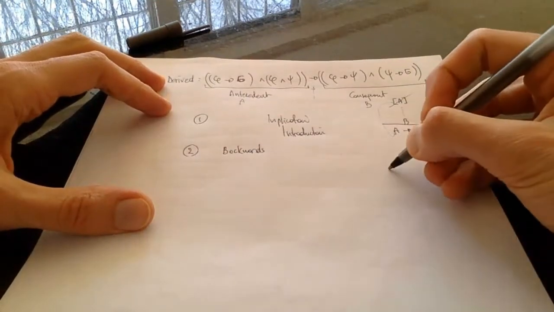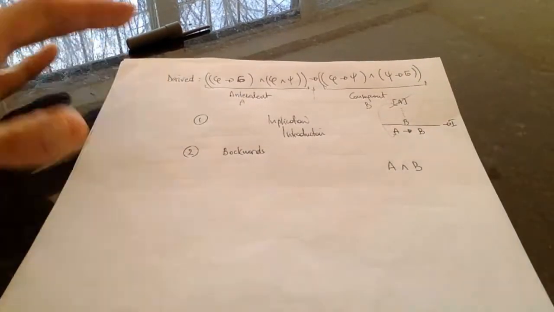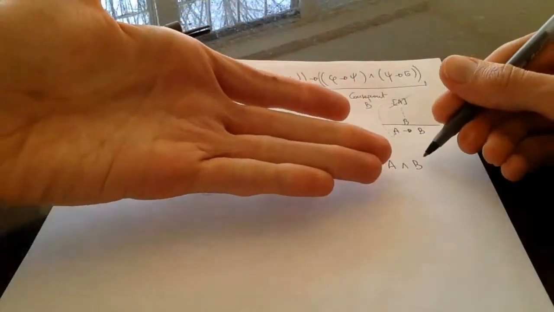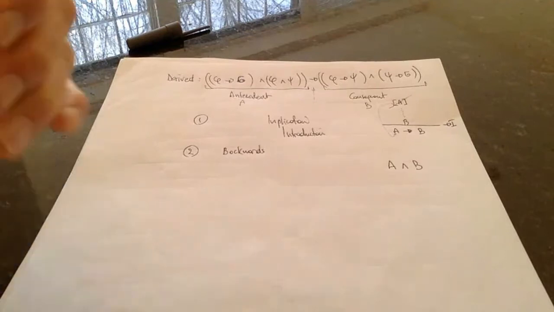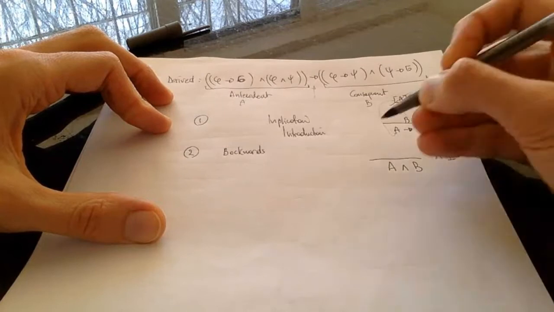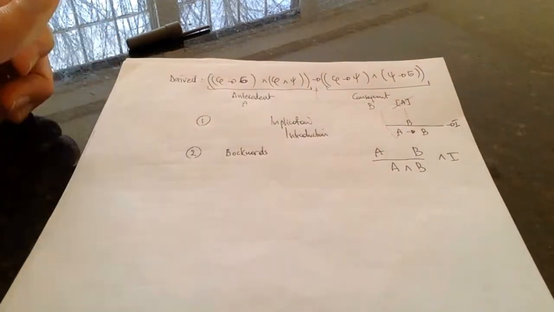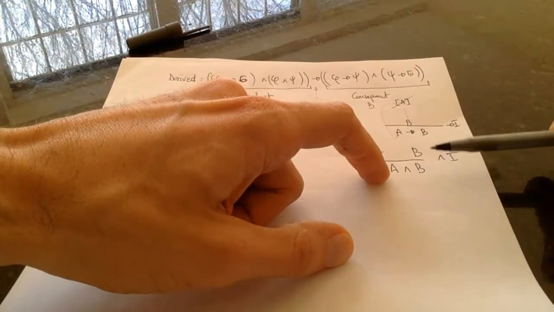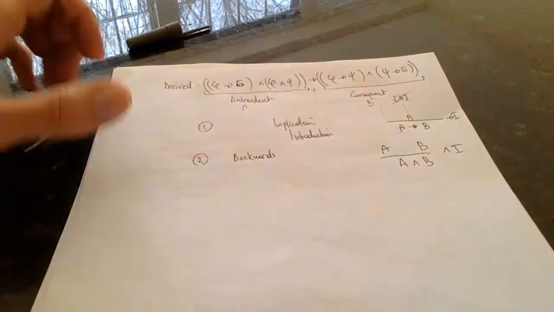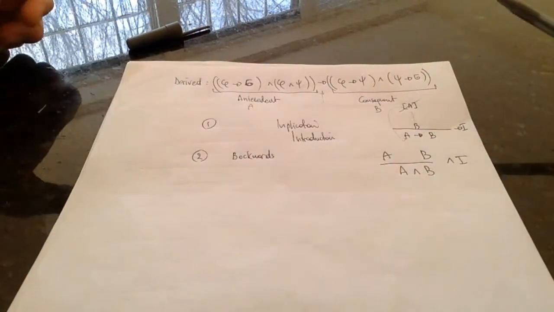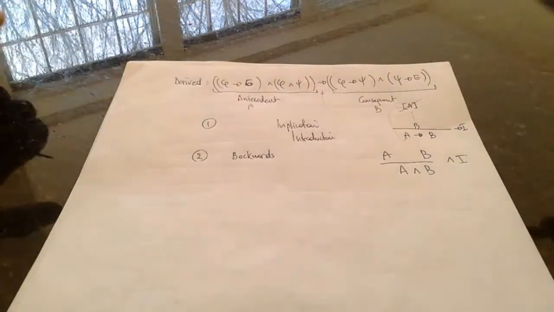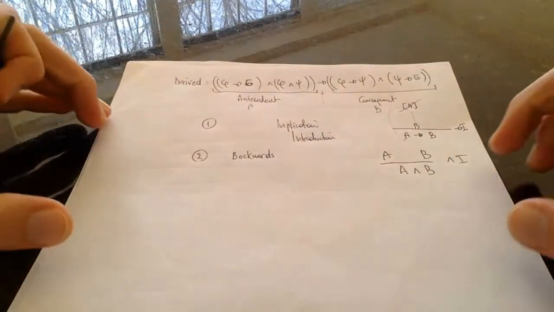If your formula has this shape, A and B, let's say, so it's a conjunction, well, the rule that allows you to get a formula like that, if you think of it, is conjunction introduction, right? And so now if you have a conjunction, what you need to do, working backwards, is just split the conjunction into two and then think about A and B separately. So these are the two general principles that should guide your construction of derivations. So now let's see these two principles in practice.